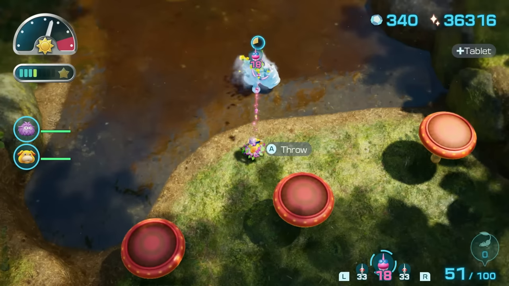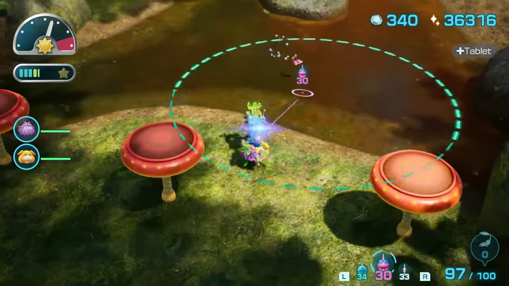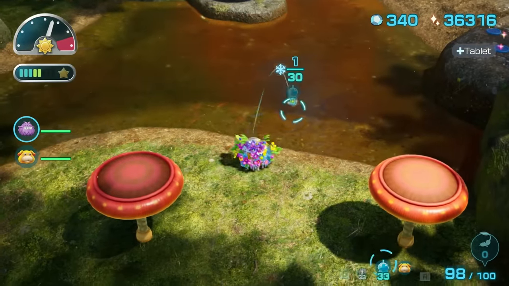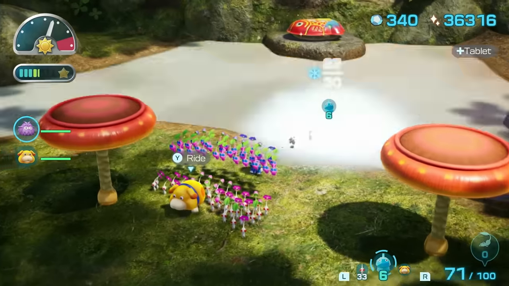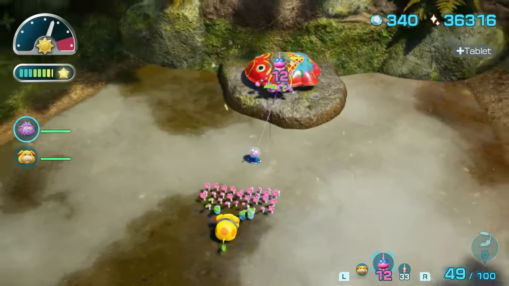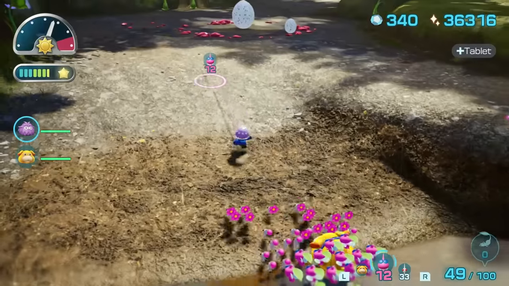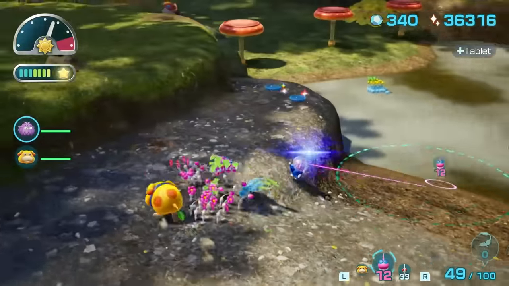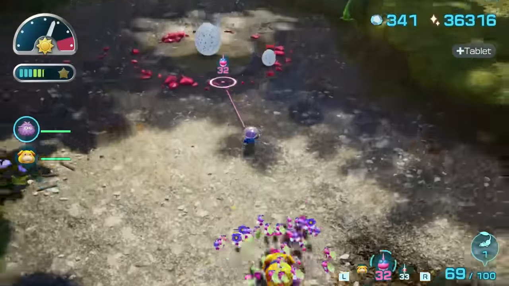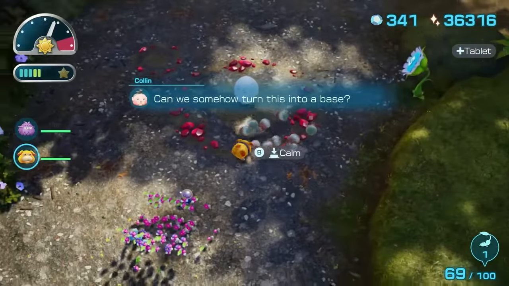Alright. How many Ice Pikmin here? Only 30. So we can send Ice Pikmin in to freeze this mud lake and then collect this treasure. Oh, and unlock a new base? In fact, hold off on that. But I don't trust these. Yeah.